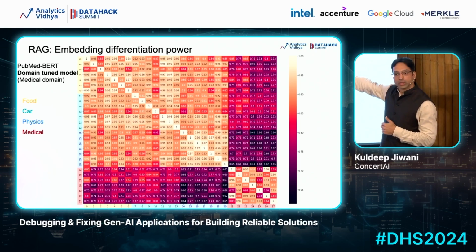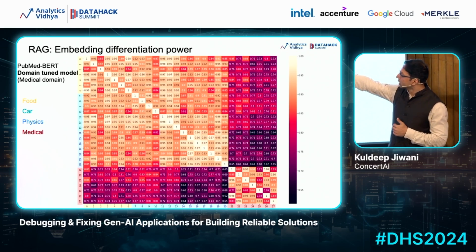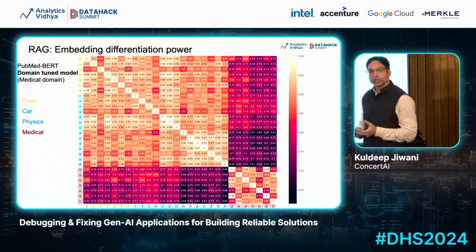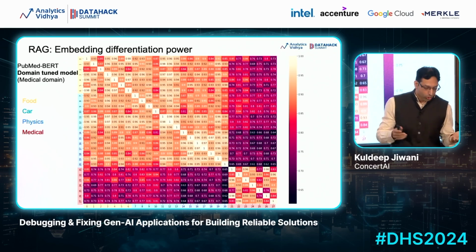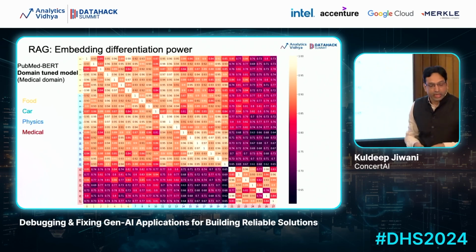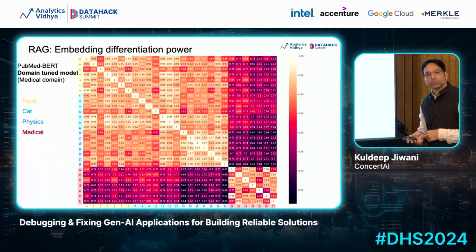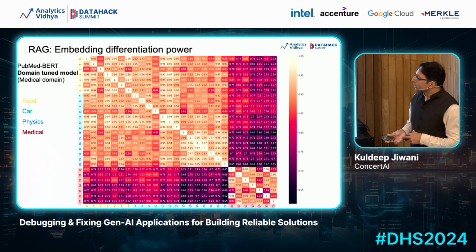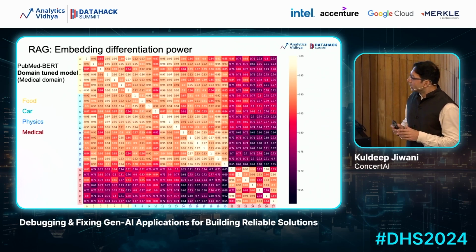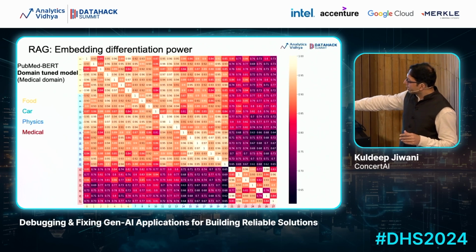It's dark for everything else, but can't differentiate any of the categories. So sometimes, for a domain, you need that, right? You don't care about the categories. You only care about your own domain. Like in my case, I work in the medical industry, so to me this is more important. So this also can be helpful. Depending on your area of work, you can choose whichever fits you. I'll come to more details of this.